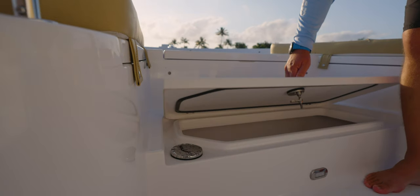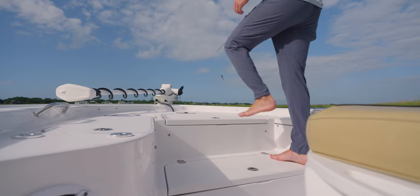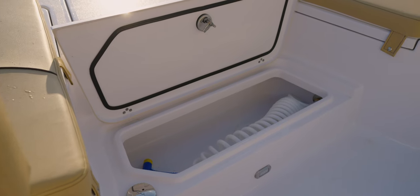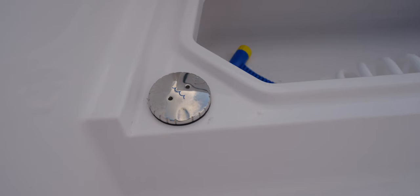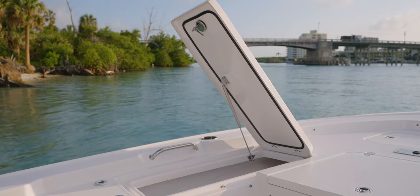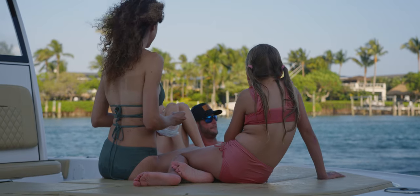After the fish box, a wide step storage box provides additional storage space for gear such as cast nets or ropes, and also serves as a convenient step up to the casting deck. Standard is a 13-gallon freshwater tank and freshwater system that includes a hookup for a hose and fill located inside the step box. Lockable rod storage is designed into both sides of the bow, with lids that open toward the front for easy access even when the boat is on a lift or trailer.